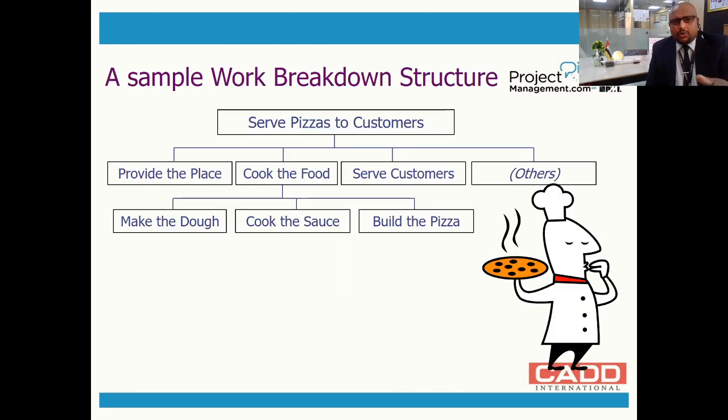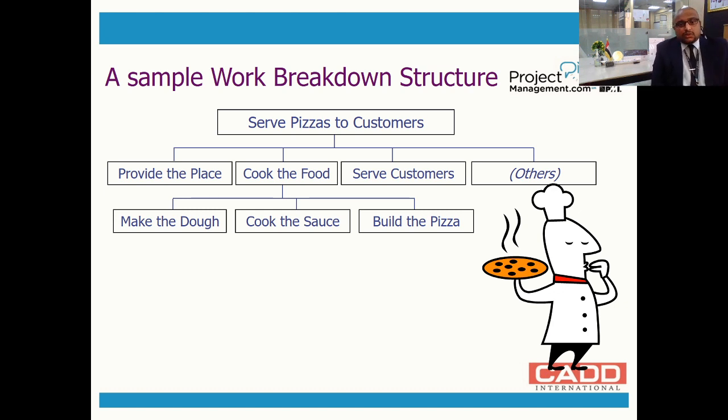So let's see an example of how we are doing it. Suppose you want to serve a pizza to a customer, what are the things you need? This is our project. I need to serve the pizza to a customer. So you need to provide a place for them to eat. You need to have some place to cook. You need a place to serve the customers and other amenities like restrooms, waiting areas, kids playrooms, parking, etc. So at the end of the day, my project is nothing but a pizza factory.